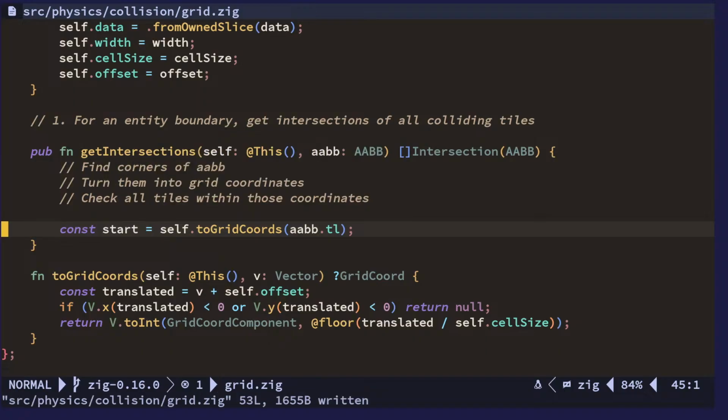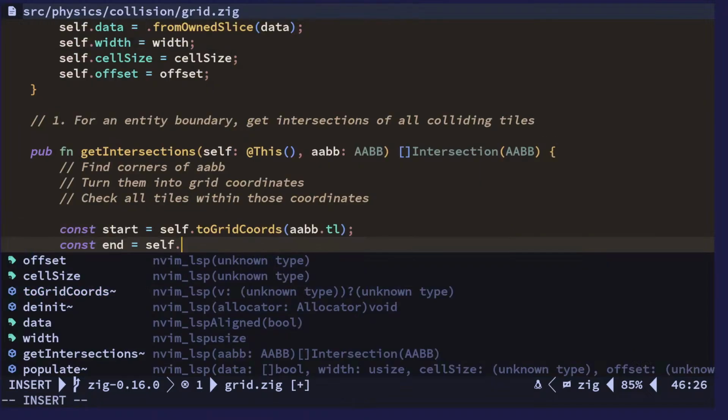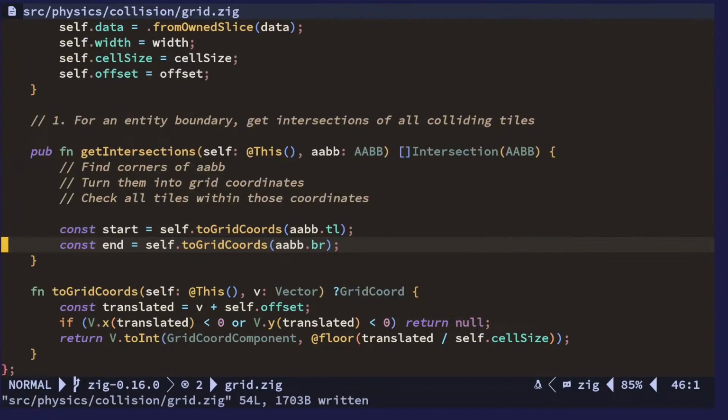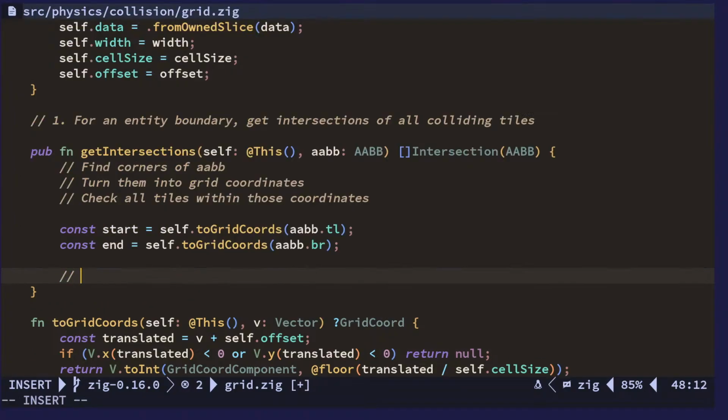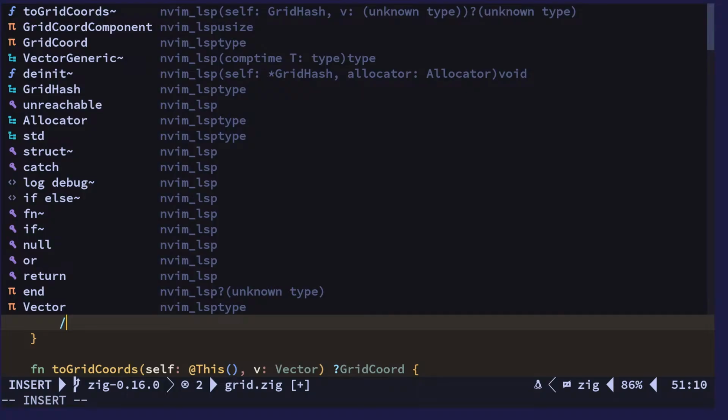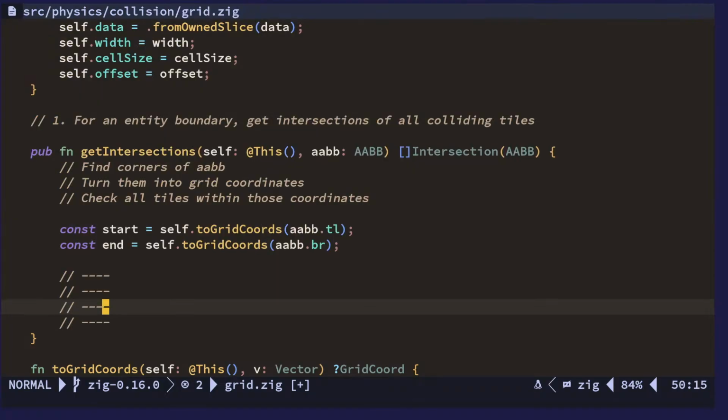So that's the start, and I guess we only need start and end, to be honest. Top left, bottom right. We start at top left, we go line by line. So if you have a boundary like this, then this would be the start, this is the end.